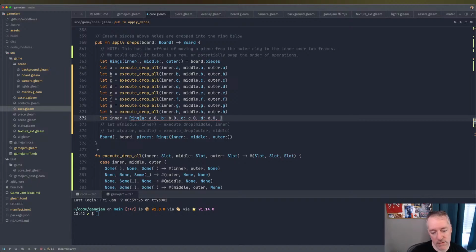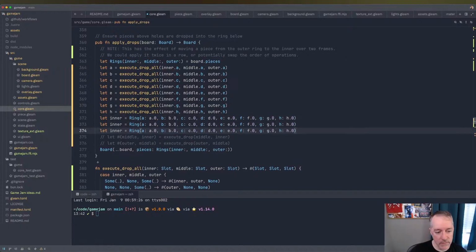And do this because we're taking the first one, right? Okay, and we can duplicate that. We say this will be middle, and this will be outer. And here we'll do ones.